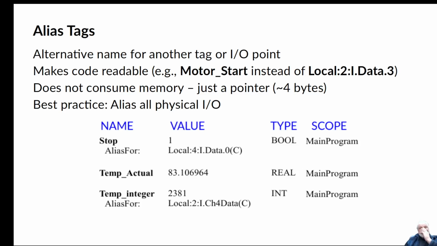Now that then, using a compute statement, was converted into an actual temperature, which here is 83.1. This would actually be degrees Fahrenheit. So when I did this conversion, I was converting it into degrees Fahrenheit. So this count is what came into the PLC, and then we have to scale that into your temperature.